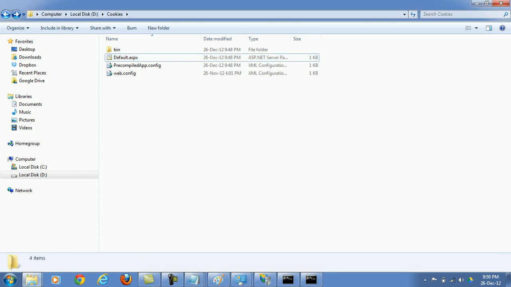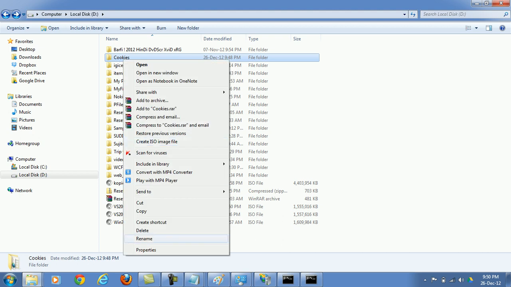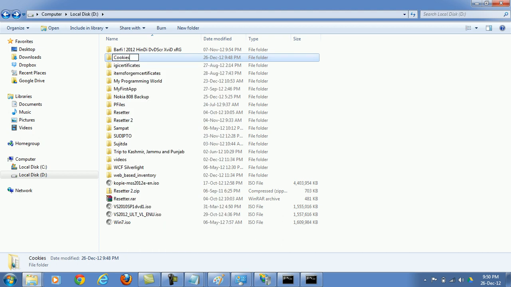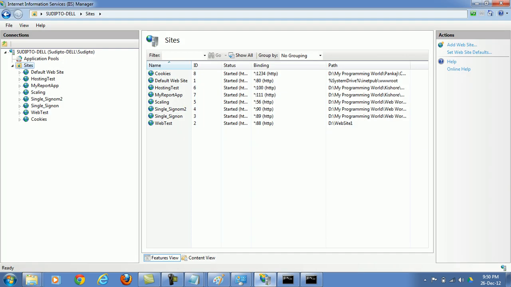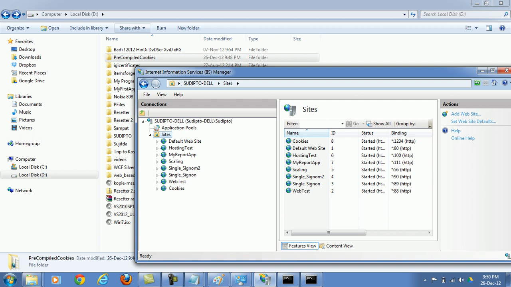So let me do one more thing, let me expose this application quite fast. Let me just name it for your convenience, pre-compiled cookies over here. And let me create it very fast for your quick revision work, and for the sake of showing, I want to create another application running on 1, 2, 3, 4. This time maybe 1, 2, 3, 5, right? Which points to pre-compiled cookies.